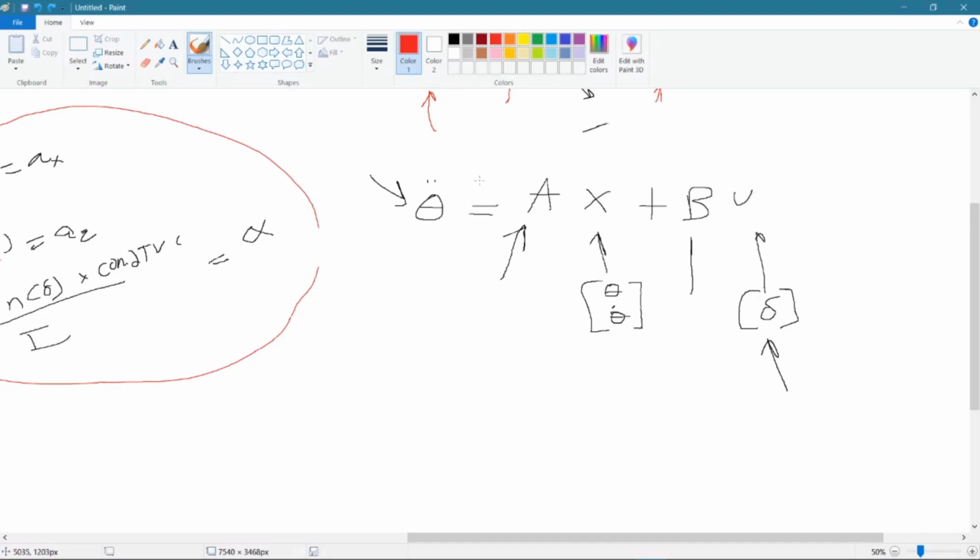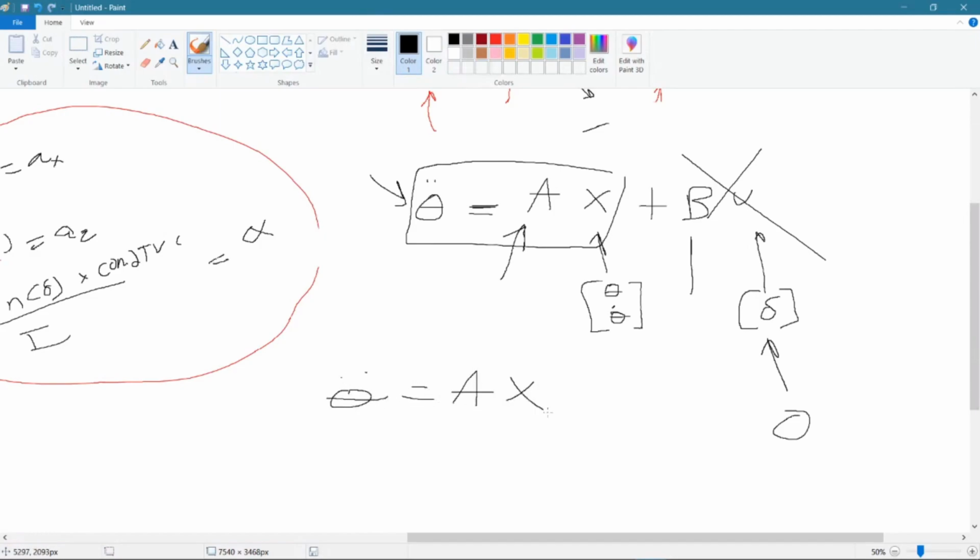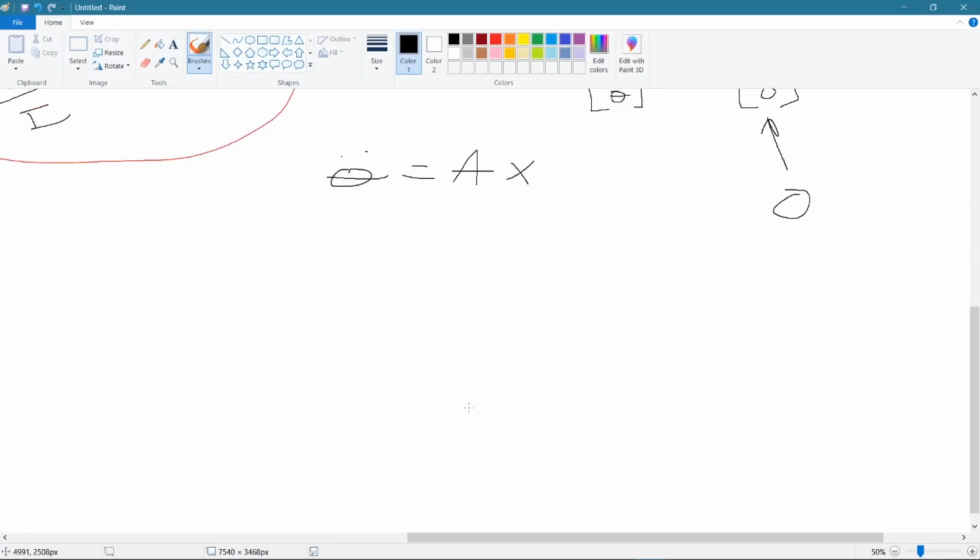But what we want to do is look for ways to simplify this. You remember me saying earlier that this guy is going to be multiplied by everything here. Let's just say, for the sake of simplicity, that del is 0. This guy is going to go to 0, and this guy still has to be true. If del is 0, then this equation still has to hold true as an equality. So theta dot dot still has to be represented by Ax when del is 0. And this could exactly happen. If we had a system without disturbances, then we wouldn't need a TVC mount at all. We'd hold that at 0. We'd be chilling. So this must represent each other.